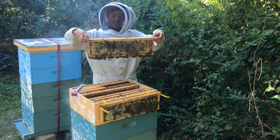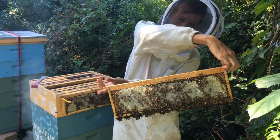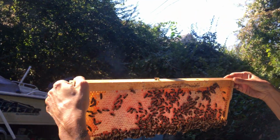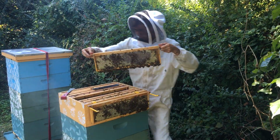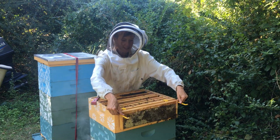And here we have more honey. The bees hanging off each other, that's called festooning. So that's all honey. We hold it up to the light, you can see how it glows too. I'm going to go a box or two lower so you can see the baby bees.